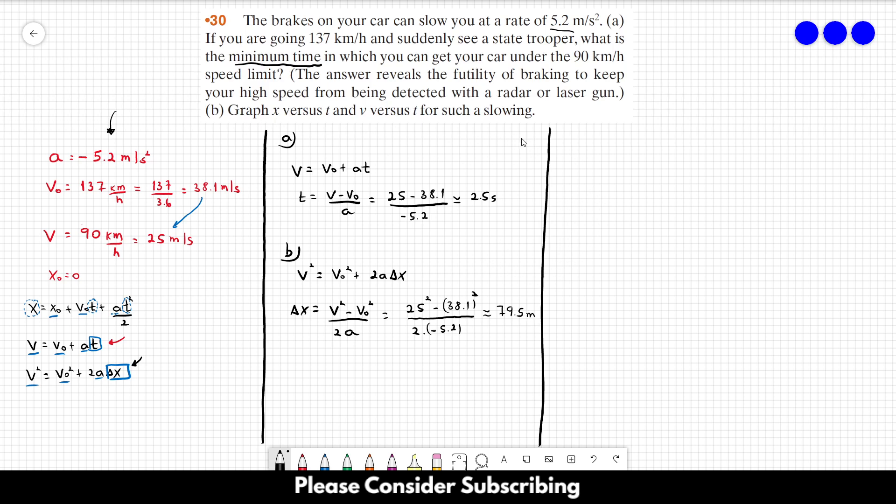So now we can start graphing X versus T and V versus T. So let's start from X versus T. So let's say this is T in seconds. This is X in meters. And we already know two points. We know that at the beginning of the movement, the position is zero. We just said that it's zero. And we know that after 2.5 seconds, the position is this one, 79.5. So we have two different points in our graph. And we have to connect those points. However, we cannot just draw a straight line over here because the function of the position is a second degree equation. So it should be something like this or something like this. But only if we have the complete graph, which is not the case here.